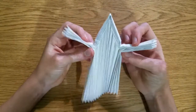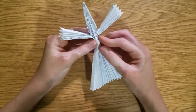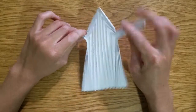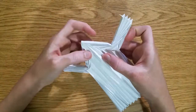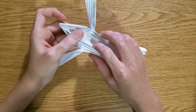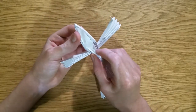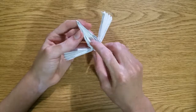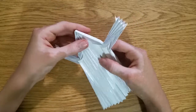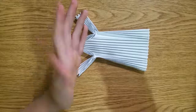But I'm gonna take a little break here, maybe? Well, here's the base. Next is the shaping, which is pretty easy and fast. I just think I need to remember how, because it's been a while since I folded this model. I only folded it once, and that was a while ago, so we'll see. I'm gonna take a small break right now, and I'll be right back in a second.